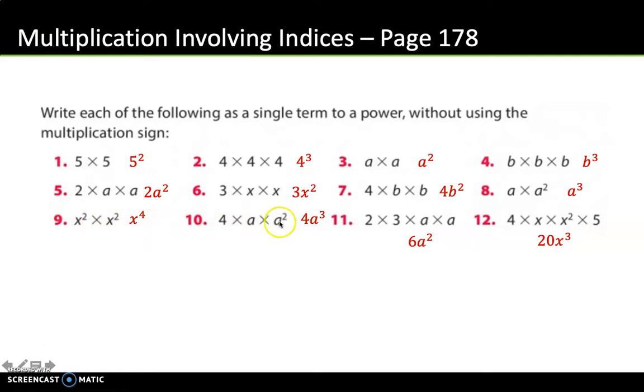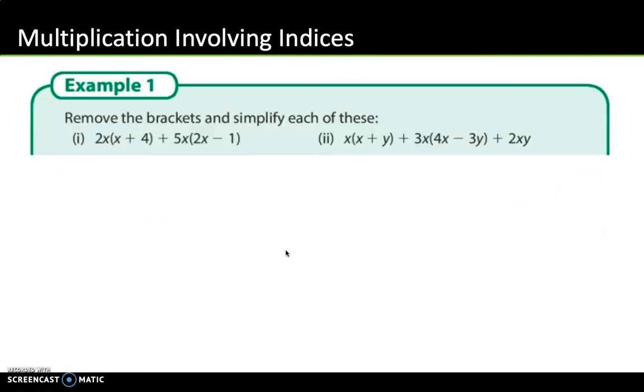And these are a little bit tricky because it was an a times a squared. Okay, so make sure that you give those a big tick if you got them all right, or correct the ones that you got wrong. This is so important that you correct the ones that you got wrong as well. Okay, so what we're going to be looking at is stuff like this. This second one is just really difficult, but it's going to be more like this first one. Okay, so I'm going to do these 2 examples on the visualizer now.